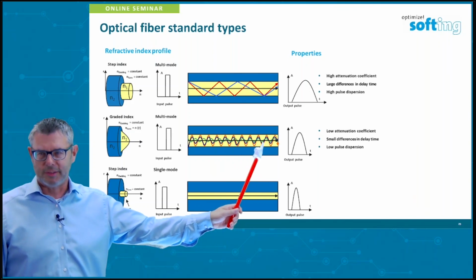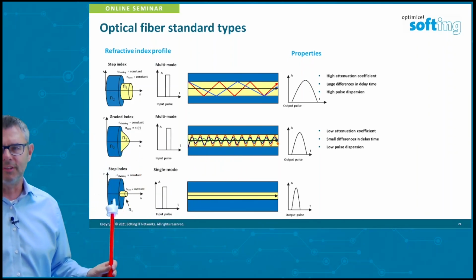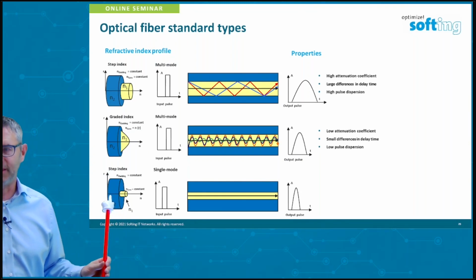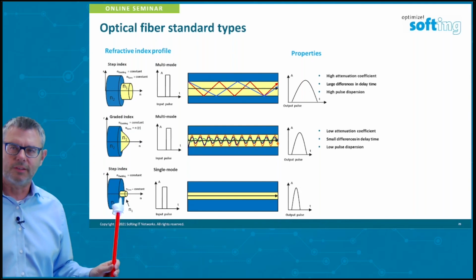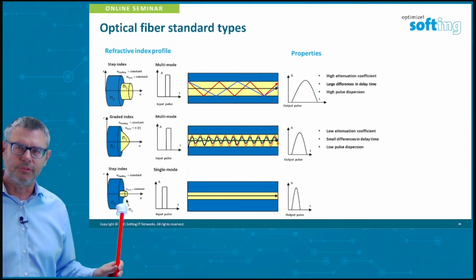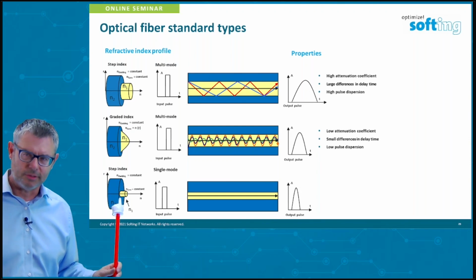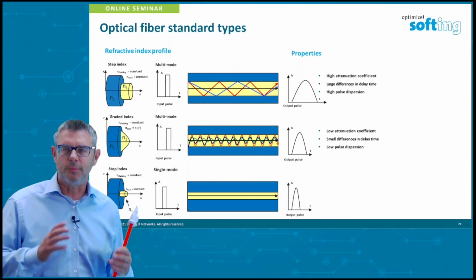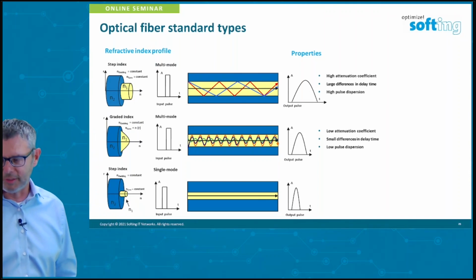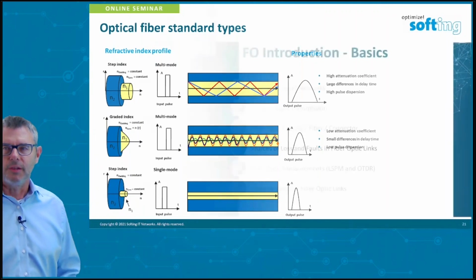And this allows us to keep these signals a little bit more concentrated over the travel to the end of the link. Okay. Single mode is again a kind of step index, because I have only one small core with 9 micrometers with its own index of refraction, and a second index for the glass around it. Okay, so those are the three typical kinds of construction of a fiber optic cable. That should be it for the day on this.